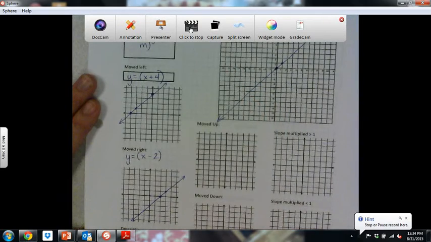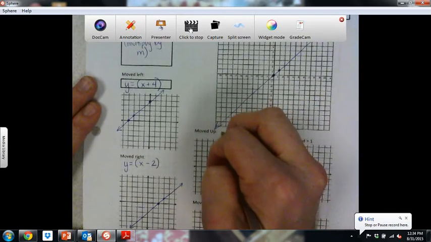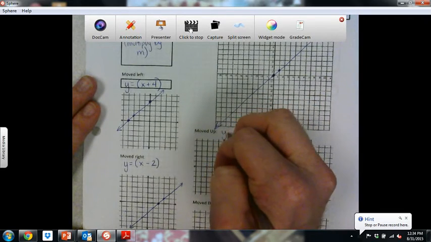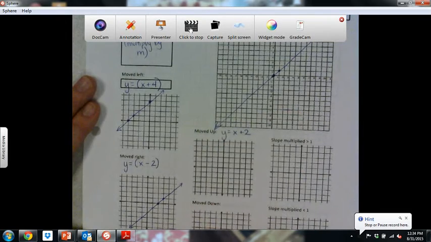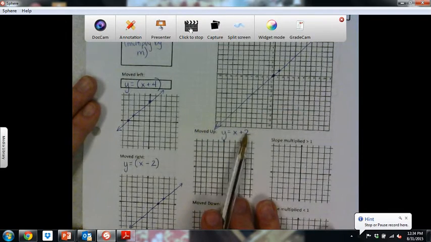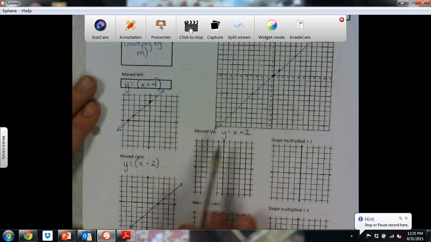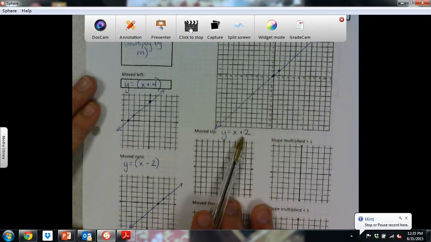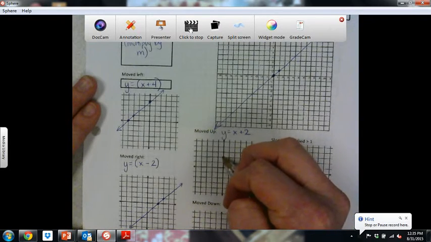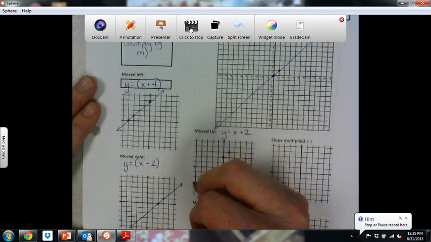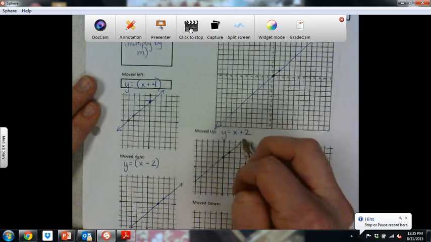So let's do moving up. So a really simple way to move the graph up is to do y equals x plus 2. Just adding something to the x. Notice here I don't use parentheses. Moving left and right I use parentheses. Moving up and down I didn't. Now it doesn't really matter for linear functions, but it will matter later on. So my 0, 0 point gets moved up 2, and then my slope is the same. It's going to be rise 1, run 1. And I've got this graph right here.